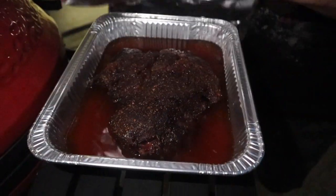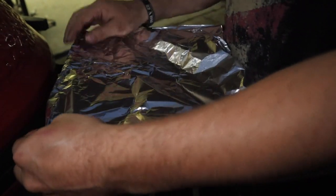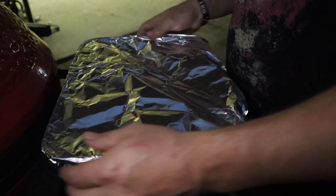So we're gonna go ahead and wrap it, and the idea is I'm gonna let this come up to about 200, but when we get to 200 we're gonna start probing it, see how tender we are, and if we're good and tender at 200, then I'm gonna pull it. If not, we'll keep letting it go. So we're just gonna put this back on, and after we pull this meat, we're gonna do some potatoes. We're gonna show you guys some clips of that in the video. Probably not gonna go deep into detail on those potatoes, but just kind of show y'all this side we're doing to go with this roast today. So stay tuned, guys. Come on back. We'll see how this roast is probing. We'll show you guys how tender it's probing, and we'll get this one done for you guys.